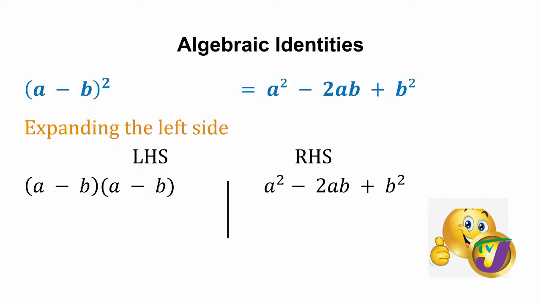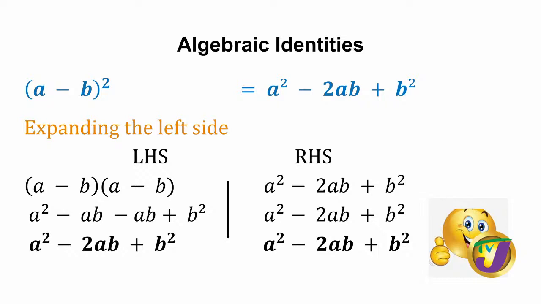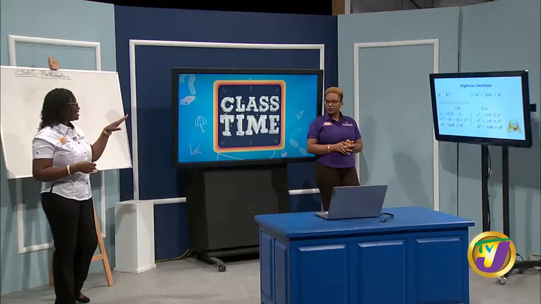Let's look at this one. It should be along a similar vein as the first one, so it shouldn't be difficult for our students to see what's happening. Remember the square says that the expression a minus b is to be squared. Again we use the distributive property: the a in the first bracket multiplies all the terms in the second bracket, and similarly the negative b multiplies every term in the second bracket. We see the middle like terms appearing again, and we can combine those to give the middle term, subtract 2ab.